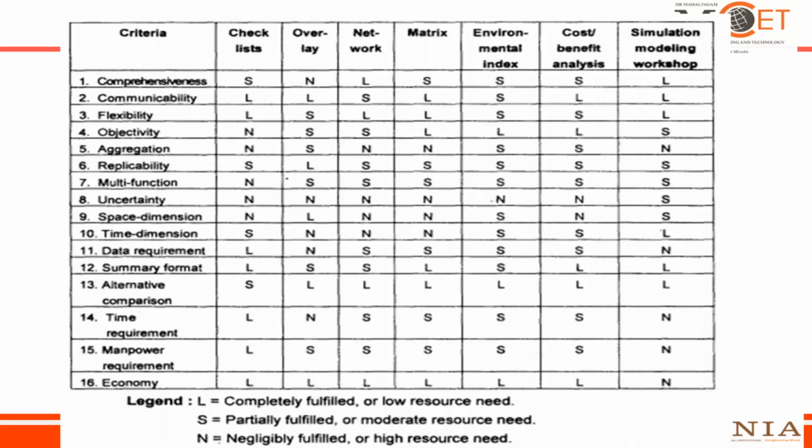But here you can notice in this table that the ad hoc method has been removed, because the ad hoc method is a very crude method, and it is really not good to use when compared to so many other methods we have. That is the least adopted method, right? So they are not given any parameters, or the parameters are not evaluated for that particular method in this table. So let's look at the criteria.